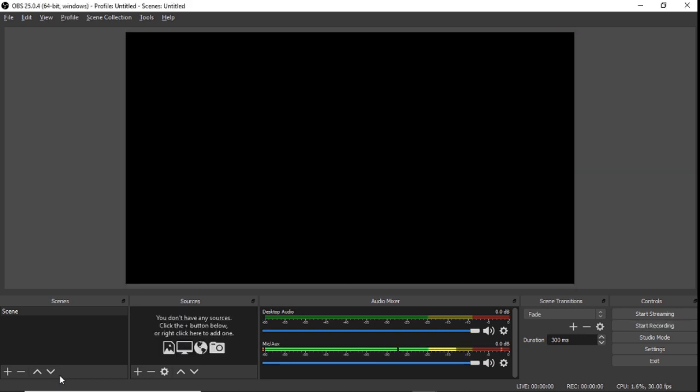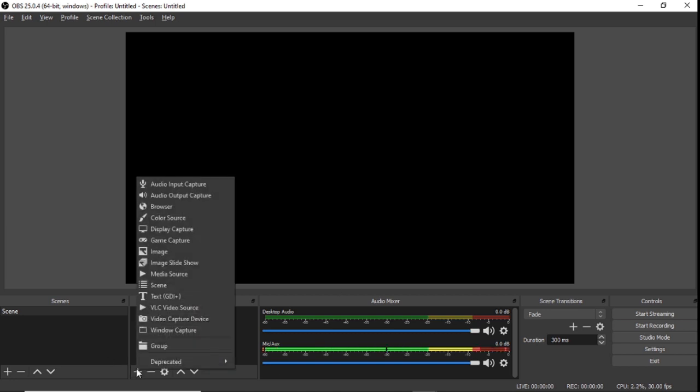Once installed, this is the OBS screen. We need to know two main things in the OBS window. One is this sources panel and the other one is these options. The sources panel is used to add what kind of video we need to capture. Whether I want to capture an image, or I want to capture myself, my face using the front camera, or we want to have a slideshow and give our voice at the back. All those options are selected using the sources option.